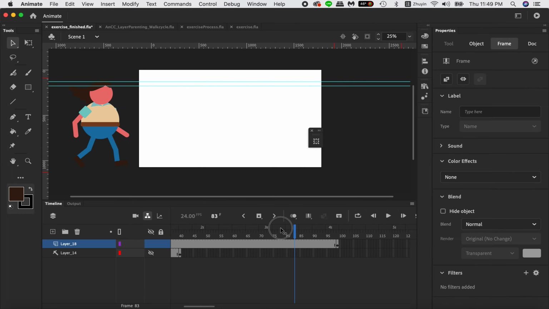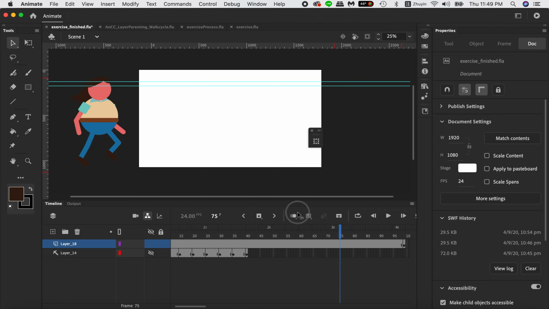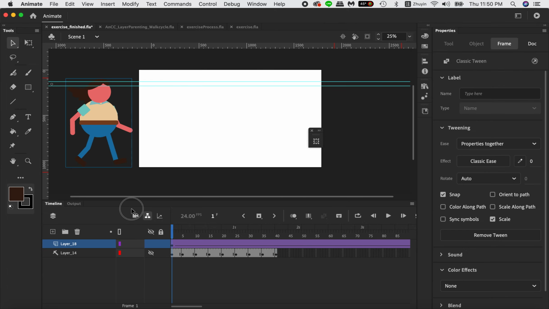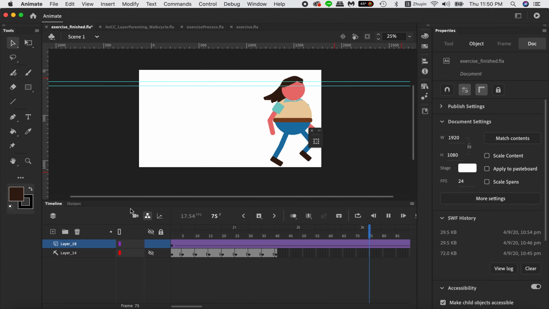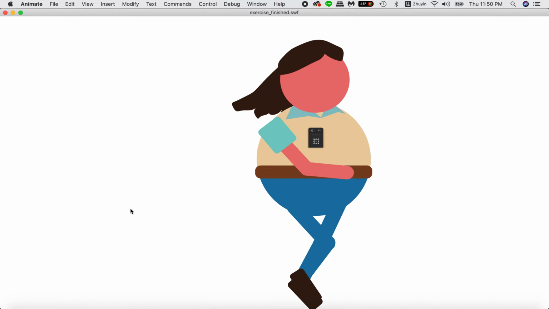Now we have two keyframes here, and of course now you know what we need to do. It's cool that even though we only have 40 frames, the animation inside of a symbol will continue playing. Even when we're at 50, it's still looping and walking in place. Now we just need to add a classic tween, and we have this guy walking from the left toward outside the frame. When I hit command return, I can view my animation.